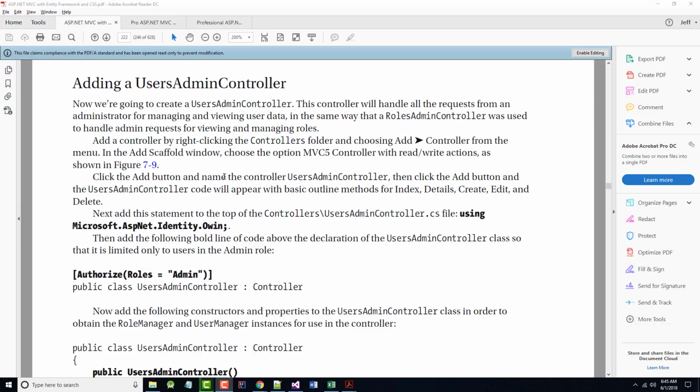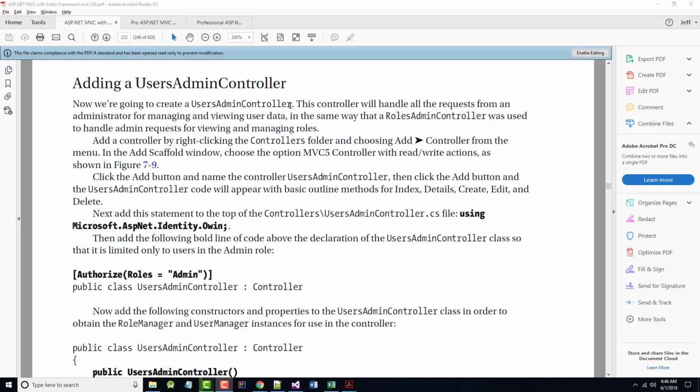Now next, as the author mentions, we're going to create a user's admin controller. Hopefully you're starting to see that it's very important, when you start to do this stuff, that you start with the end in mind. What I mean by that is you should try to have an overall picture, write something where you are going through and explaining what it is you're trying to do. You should have an idea. That doesn't mean it's not going to change, but you should have something drawn out where you figure out the project structure. You start to figure out, oh, I'm going to need a controller for this. Oh, I'm going to need these models.